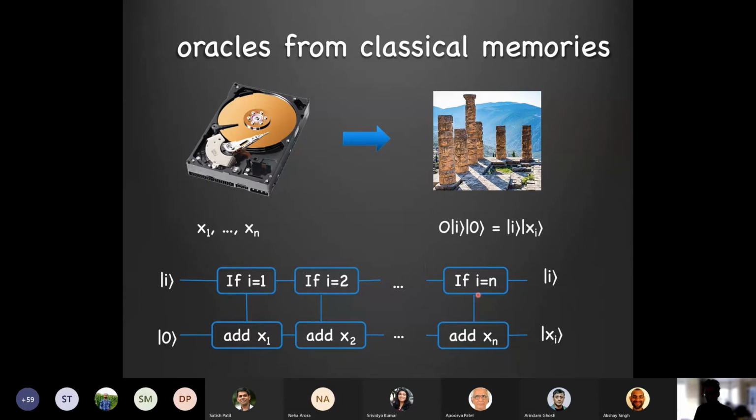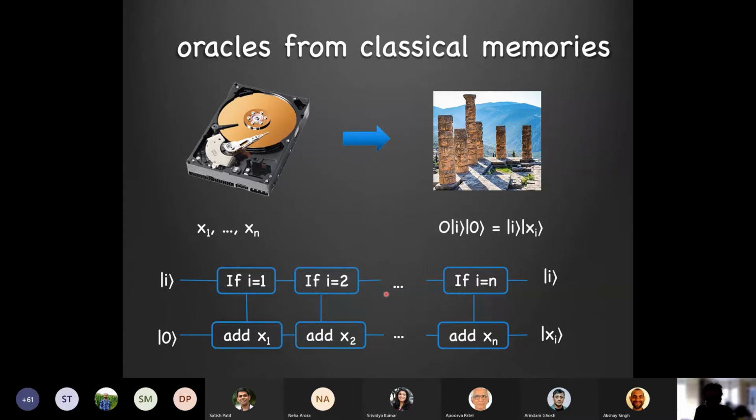The way you might implement this in practice is your quantum computer is some kind of device like an ion trap or a superconducting chip, and the gates are being sent to it by some pulse generator that's getting instructions from an FPGA, and that FPGA is being fed a sequence of gates like, pi over 3 rotation on this qubit, from a laptop, and then that laptop can be connected to the hard drive. And so it reads one record, for I equals 17, it reads x sub 17. It figures out the sequence of quantum gates you need for that, and it sends it to the FPGA, which sends it to the quantum hardware. And so there's no sense in which the quantum computer needs to directly see the hard drive, and it's completely natural for the models of quantum computers that people are building now.